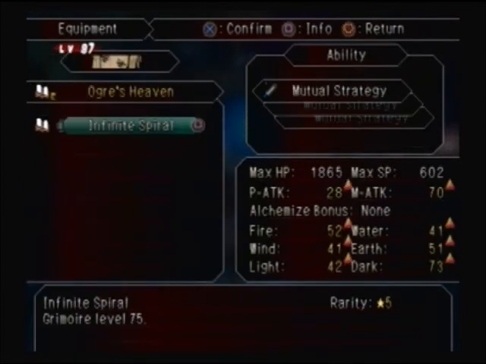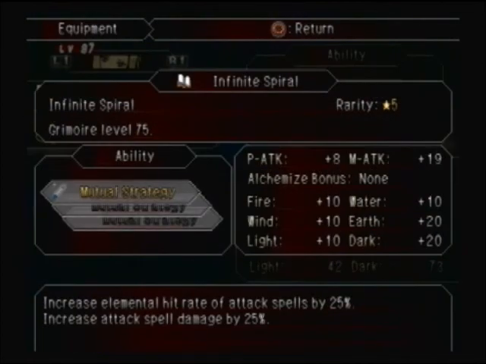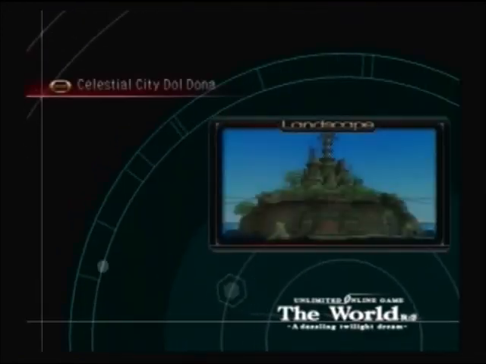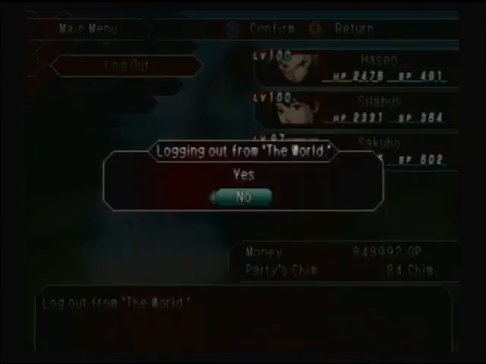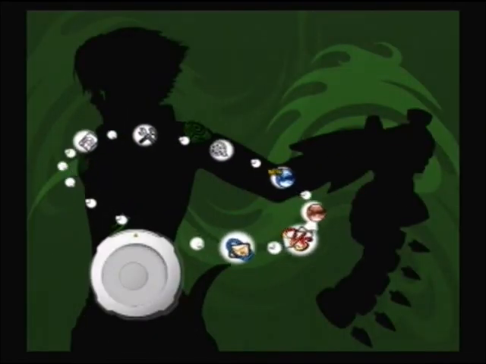Anyway, we now have the Infinite Spiral, which provides elemental. That's pretty good. That's not bad at all for a spellcaster. Not that I'll be using Sokobo at all, but, you know. Well, that's all we need to do logged in this time. We need to log out. Still two more trips in and offline that we need to do. But, well, that'll be it.